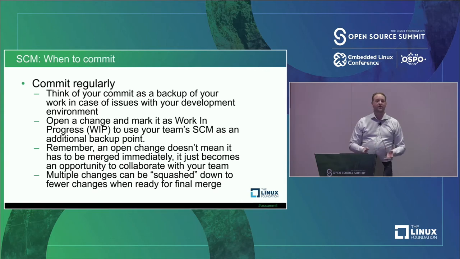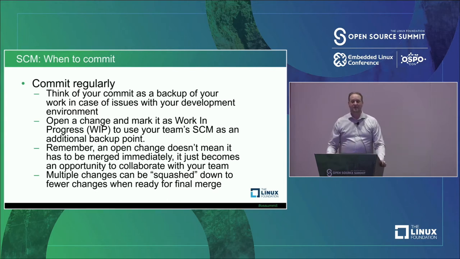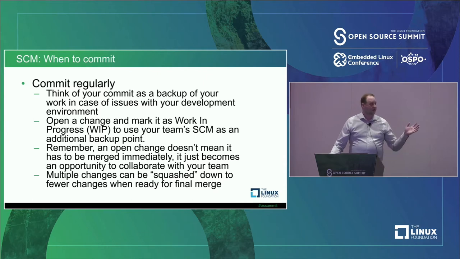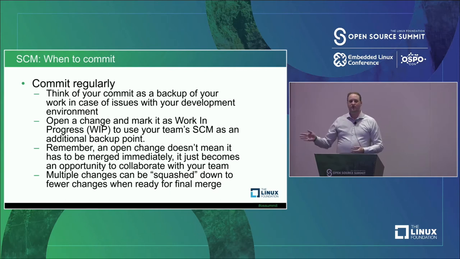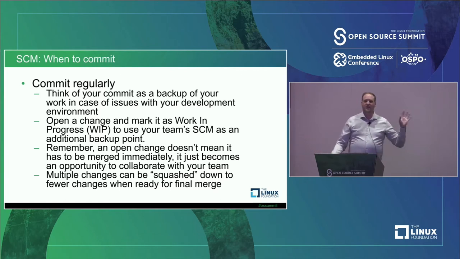So you want to commit regularly. A lot of people don't do this, honestly. I recommend to my team, and I practice it myself, as I'm working through a piece of code, I'll make commits on my local branch, right? I'll make all these commits, I might squash them together a little bit, but at the end of the day, I'm using it as a save point, right? SCMs are great for this, because you start working on one thing, you think, oh, this is going to work, and then you find out, no, it doesn't, but you've got that commit back there a little bit, and you can roll it back quickly, right?